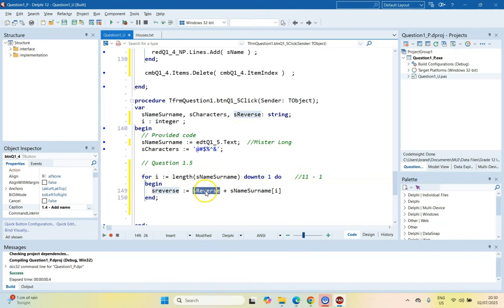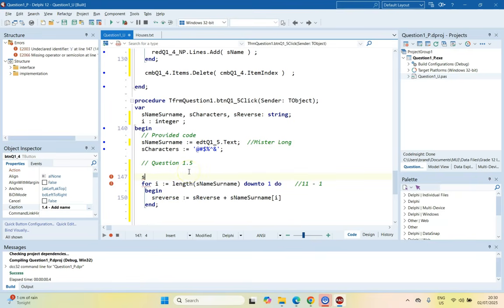Oh, but when it does that the first time, what does reverse start off being? It's like if we had a sum variable, we'd have to initialize it to 0. So we must initialize reverse to the 0 string, which is just the null string of nothing. So it's nothing. Go take the 11th character, add it on. Then go get the 10th character, add it on. And then the 9th, and then the 8th until 1. But we only want to do this if it's not a space. We want to remove the spaces. So if it's a space, we don't want to do this. As long as it's not a space, let's do it.